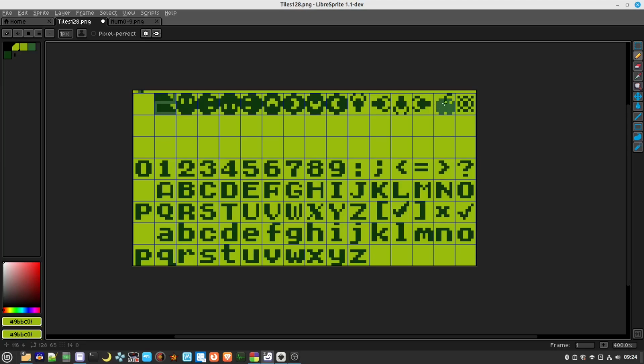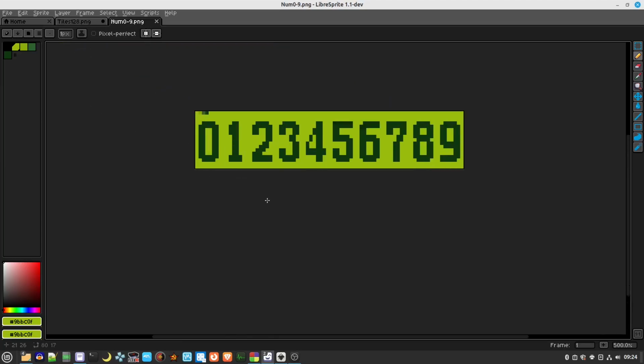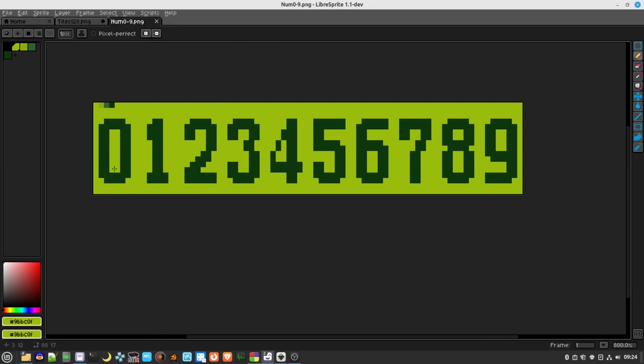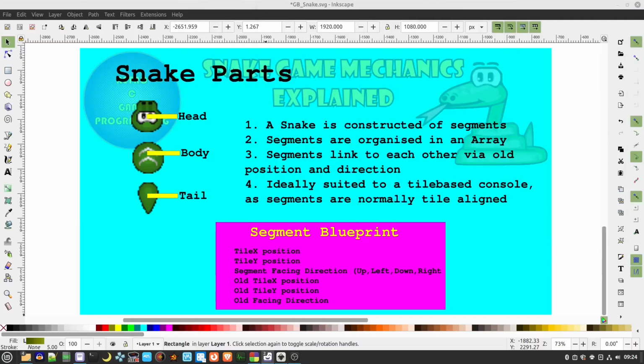And then we have our apple, which our FruitSnake, which is the name of the game by the way, eats. And then we have a splat character for if he eats one of his own body segments. And then we have a font character set here for displaying text if we need to. I also have a double height set of numbers here as well for displaying our score. I will include these images as well for you to use in your own projects.